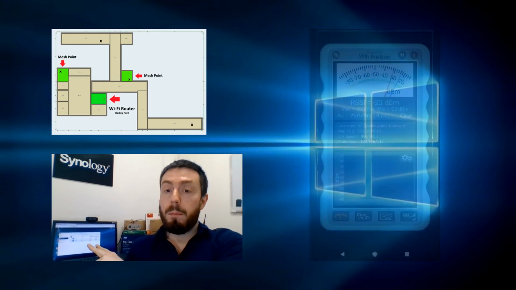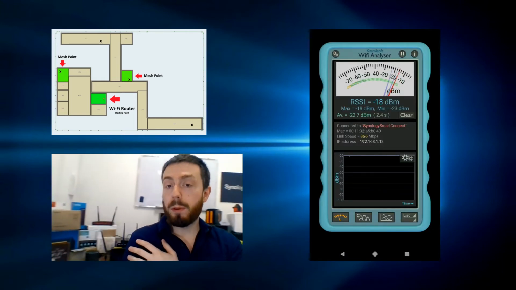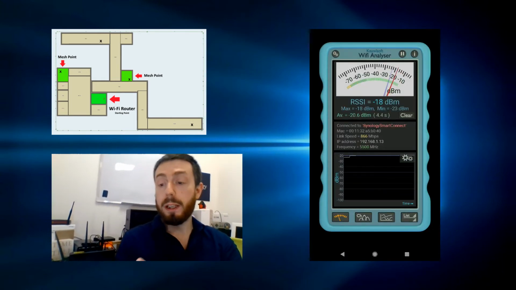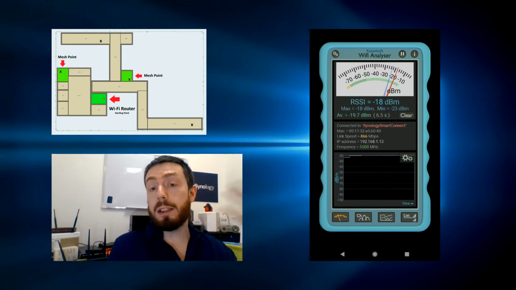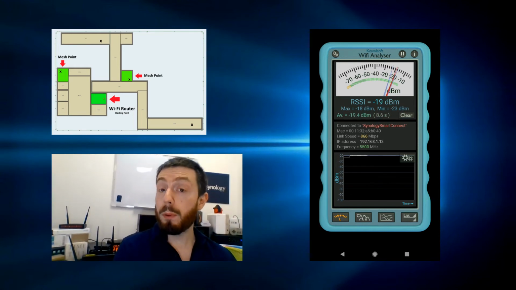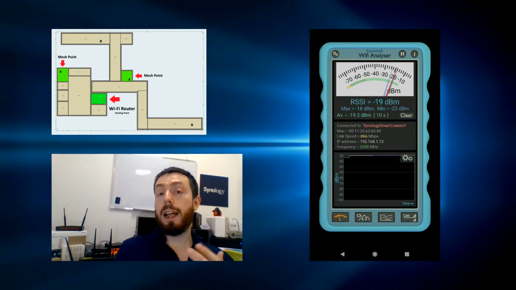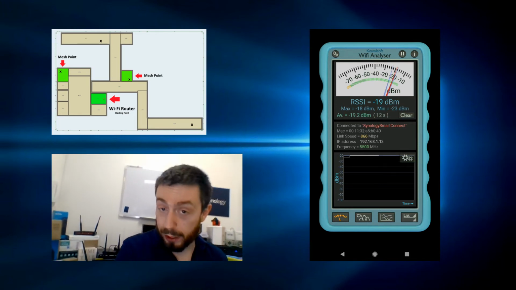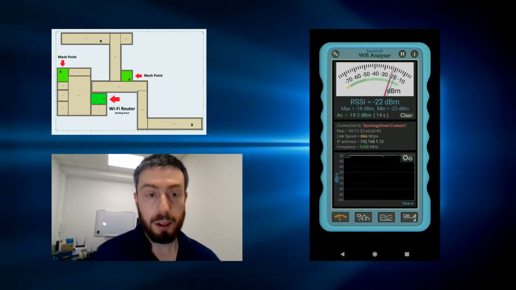Right, so I don't know how well you can see this on the camera, but we've got our mesh networks out there with two nodes. We've next to that Wi-Fi router, and obviously our signal's really, really good. But let's make our way to some of those other areas from the previous part of the video and show just how that Wi-Fi network is improved. So let's walk along, carry on.